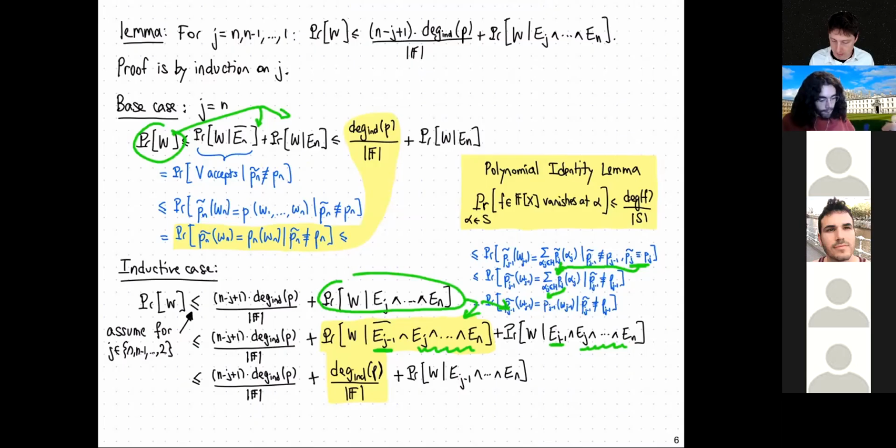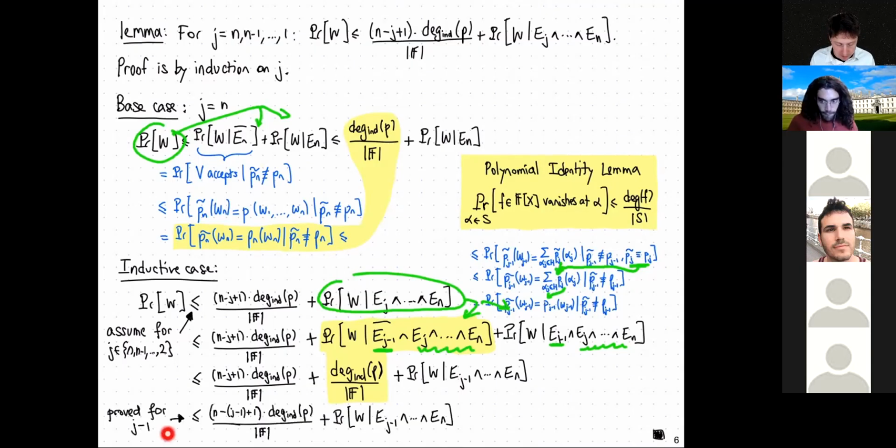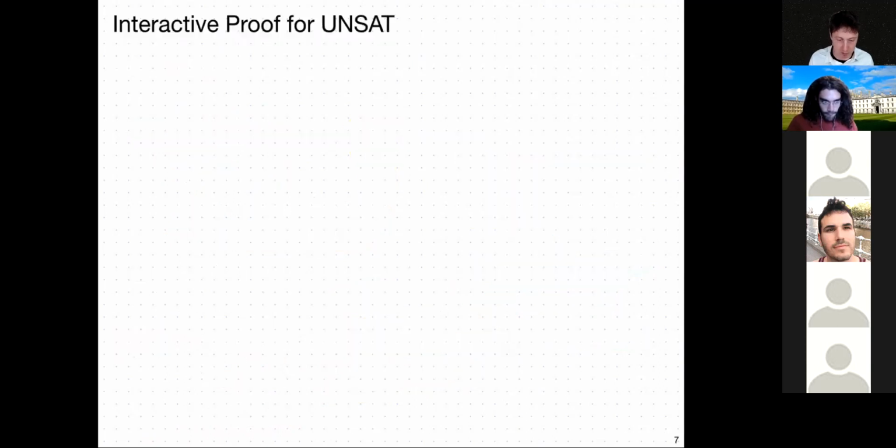All right. So this is the analysis of Sumcheck. Going through it in detail in lecture will hopefully help, and I definitely encourage everybody to work it out offline and see if you're convinced. Now that we have this last expression, we add this up here and we have proved it for j minus 1, because it means that we have one more term. And that is what we wanted to prove.